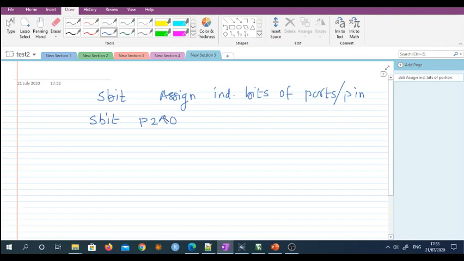This is a cap symbol, and it is used to assign sbit P2.0. So we are assigning P2.0 to this variable as LED. Wherever we have to write P2.0, it can be replaced by LED. This is how we can make use of port pins.